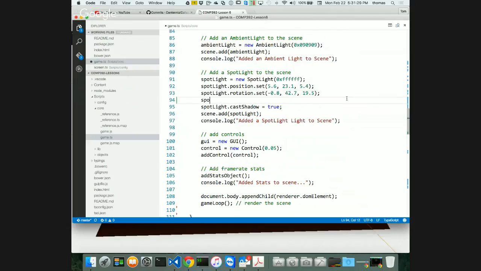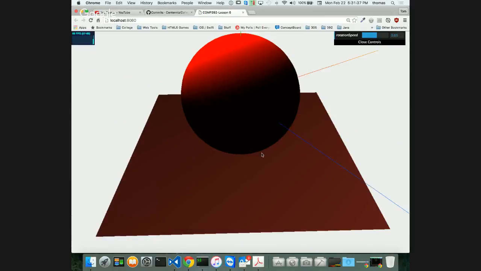And the way to do that, of course, is go spotlight.intensity is equal to 2. Let's make it double as bright, twice as bright. And now if I go back here, you can see that it's quite bright. Now my spotlight, it's kind of pinging off the top of this thing's head, right? A little bit brighter over here.